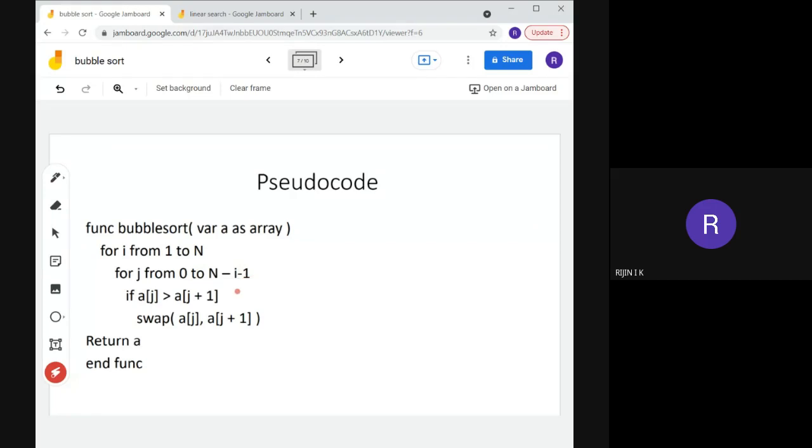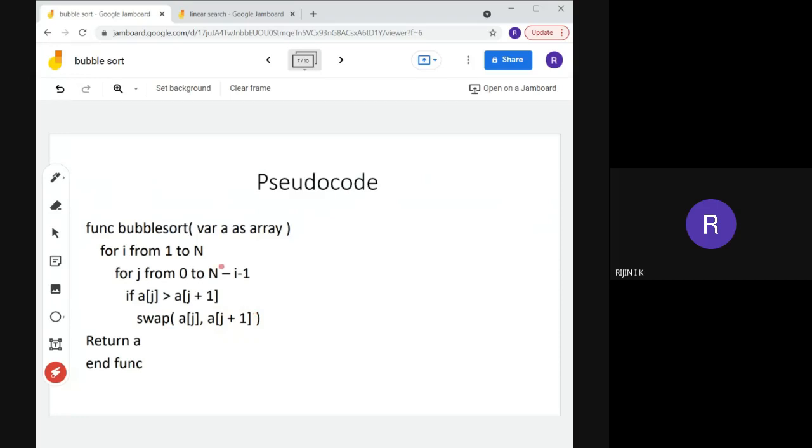Okay, so for each traversal, you need to compare if a of j is greater than next element a of j plus 1. Okay, if a of j is greater than a of j plus 1, what do you need to do? You just swap it. Swap a of j, comma a of j plus 1.